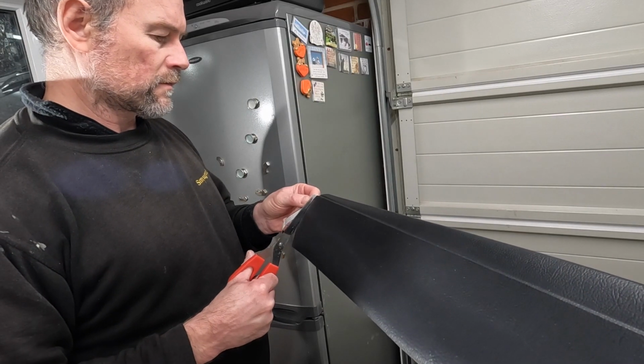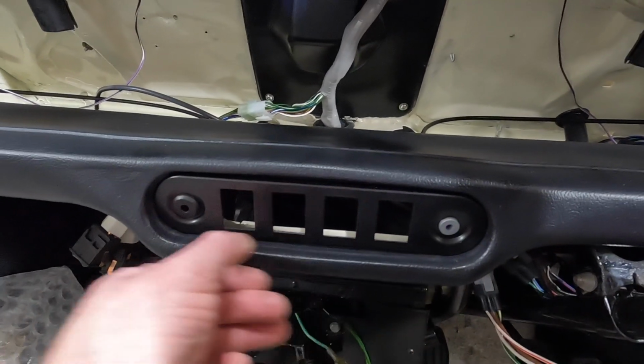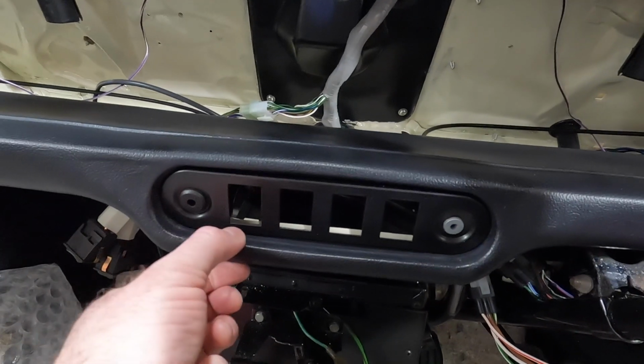I had to trim the ends to make it fit and I just used some clips to hold the dash rail in place. I think I may have bought the wrong switch plate as I couldn't get it to sit right, but I'll look at this after Bingley Hall. For now it's in and so are the switches.